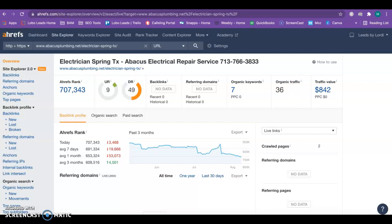So a strategy that we tell our clients to use to get the same kind of influence and power as their competitors is to go in and get the same backlinks as they have, and then continue to keep adding more and more backlinks. So what will happen is you'll end up surpassing them while gaining more power to your site, and a lot more organic traffic and new customers, of course, will go along with that.